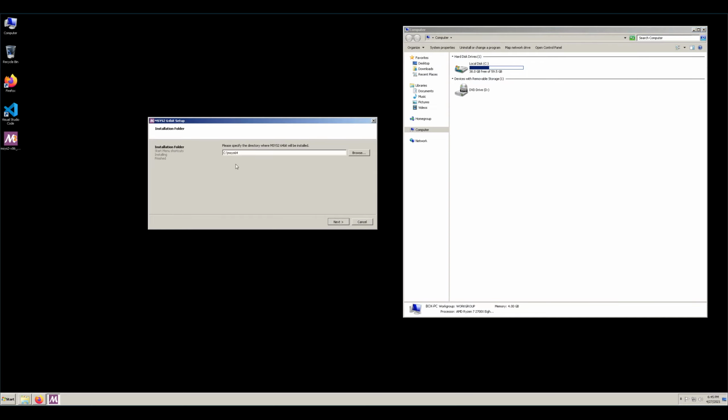So let me go to next. As you can see, this one already prefers a small and simple path, unlike the others. So we're not going to change anything here. So while this one is downloading and installing, we are going to wait, because why not?